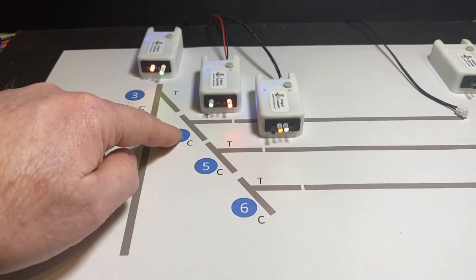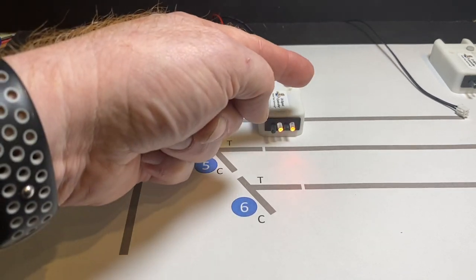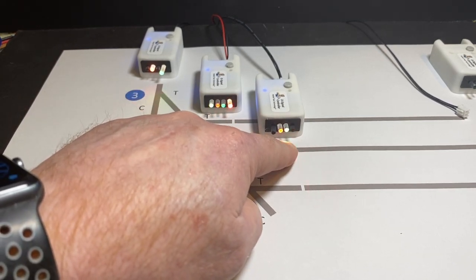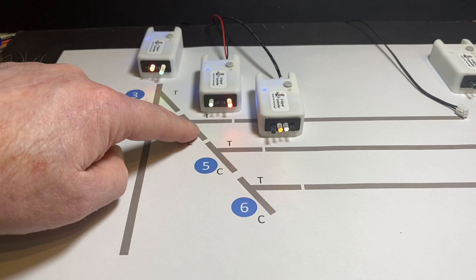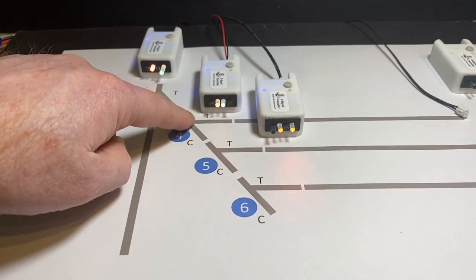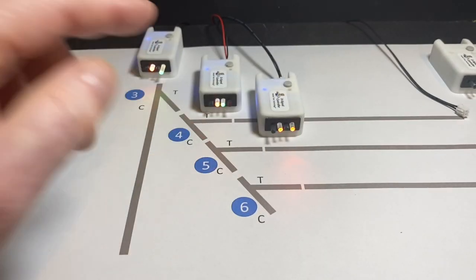So let's do 4 first. Now we're going to throw it, and that cuts off 5, and you can see they both turn red. Let's show that again. We're in the closed position, got full access. We go to thrown, and these both go to red. And this will just cascade all the way up as you saw earlier.